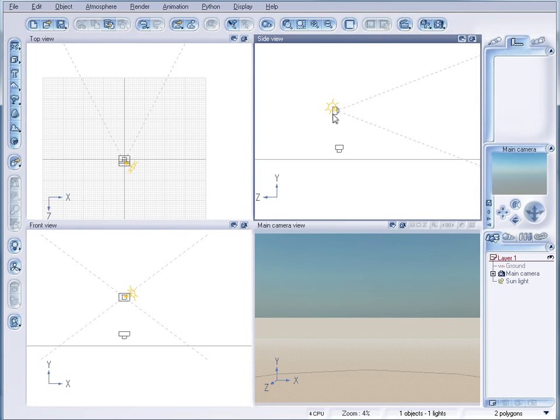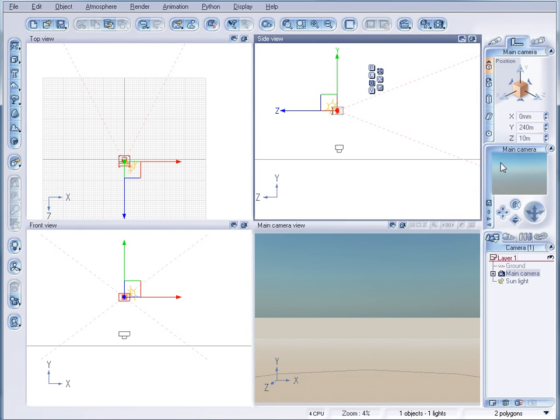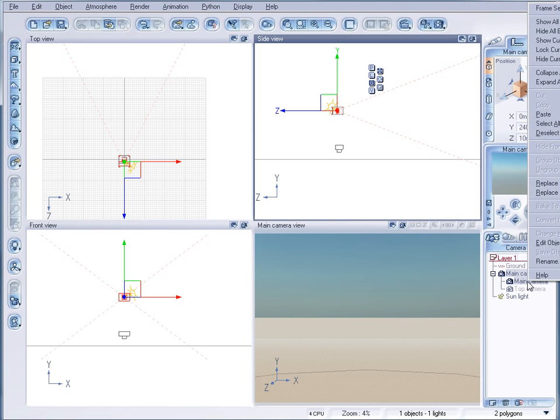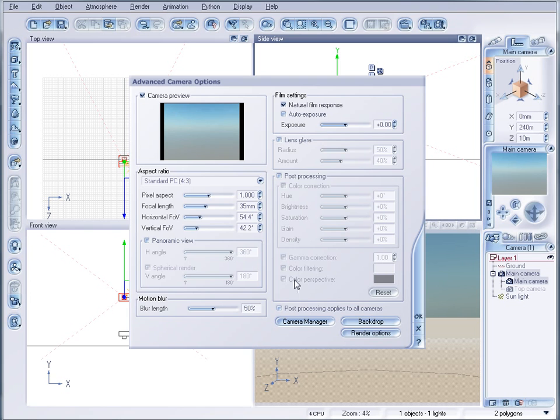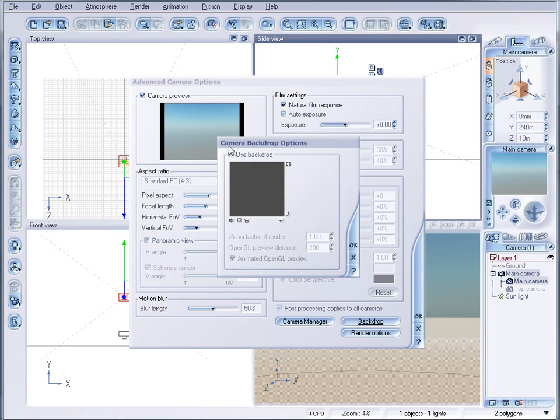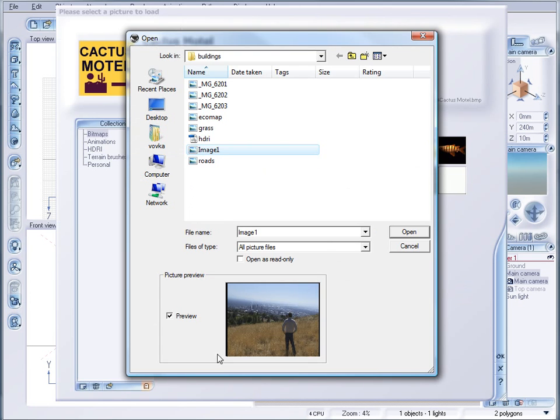Again, in some cases you can realign your camera to your shot, and if you remember, we did this by going into the backdrop and selecting it. So if you want to do this, let's do it. We go to the main camera, Edit Object, click on Backdrop, Use Backdrop, and load it here. It's called image 1.